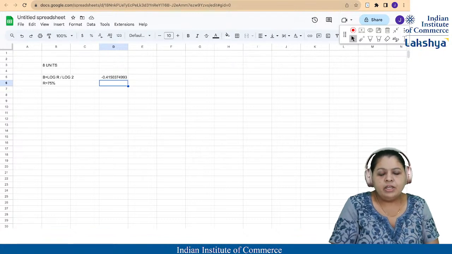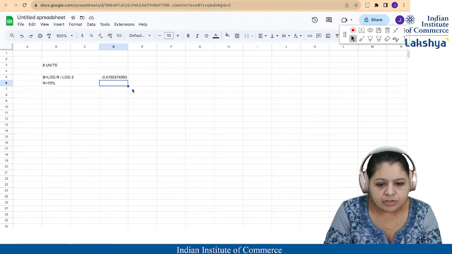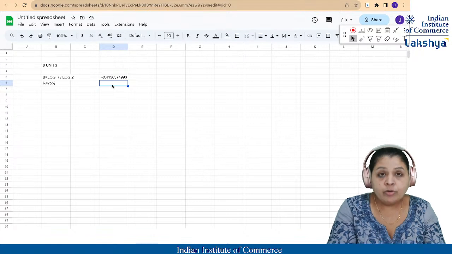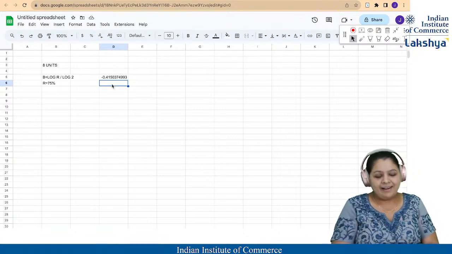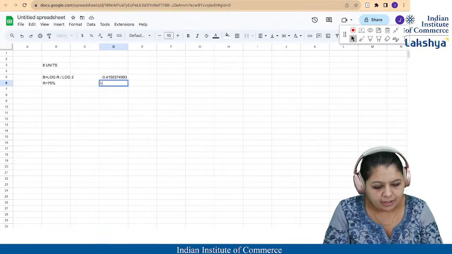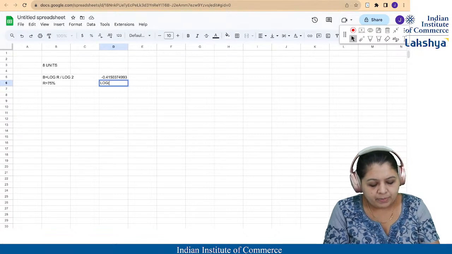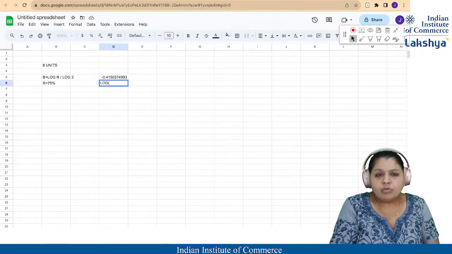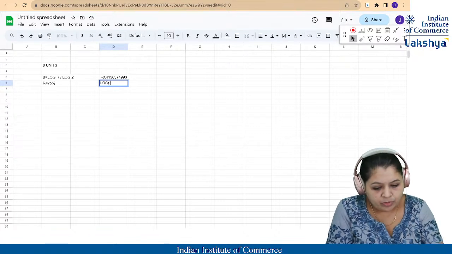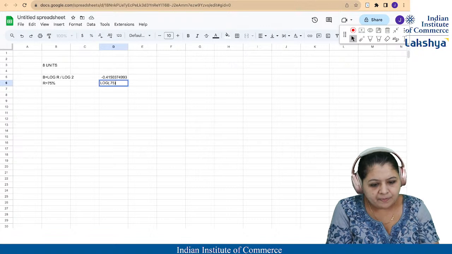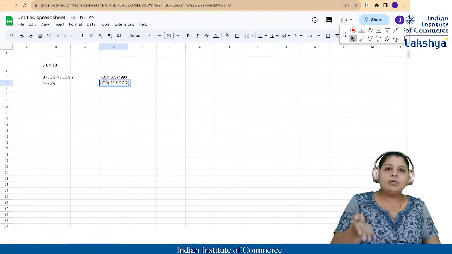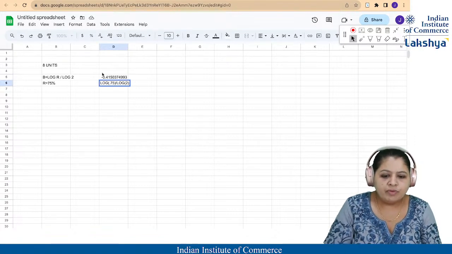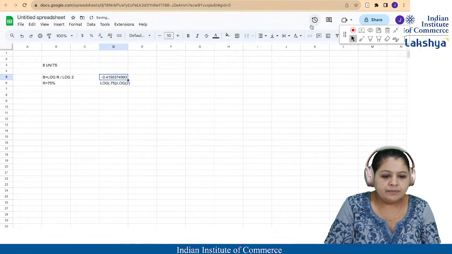Very simple. You have the log formula. I'm just going to do that again, but I'm not going to do it with equal to, otherwise the direct answer will come. So I'm just going to do it like that. You need to write log, open up a bracket. If it's 70, 80, whatever percent it is. In our question, it is 75%, right? So I'm going to take 0.75 divided with log again and 2. Right? If you put equal to in front of this, the answer of B will come.